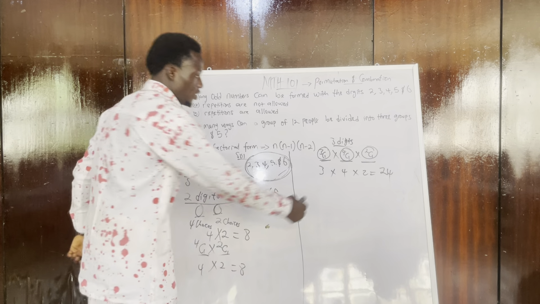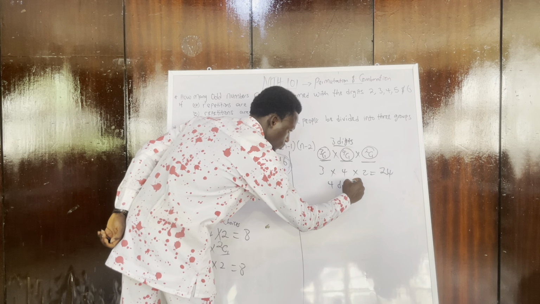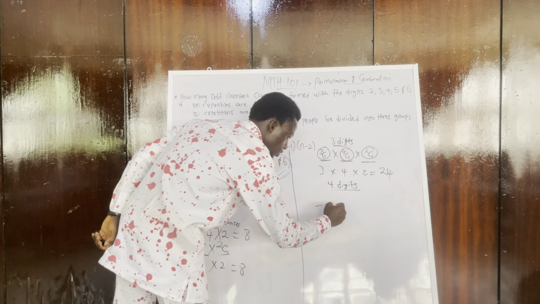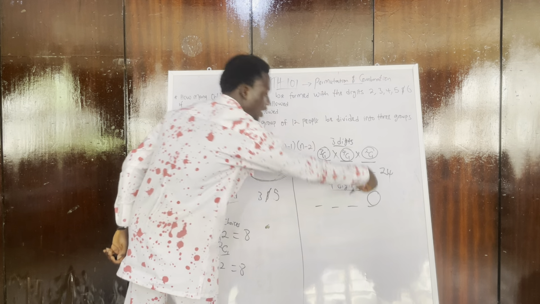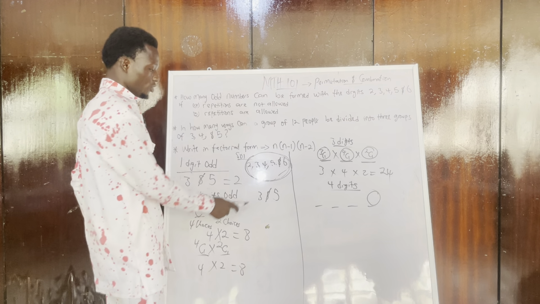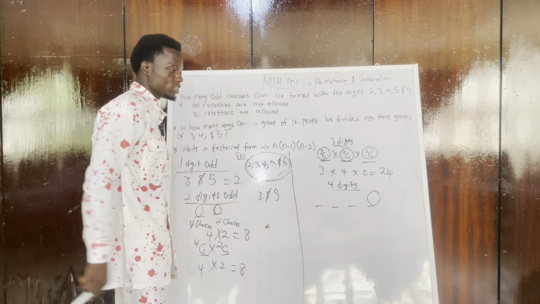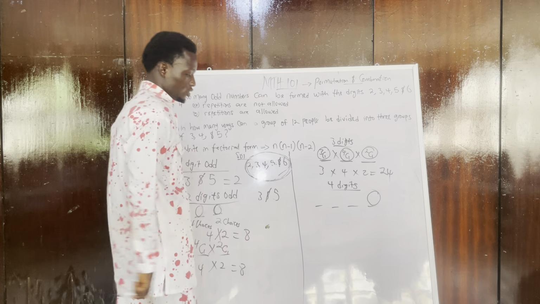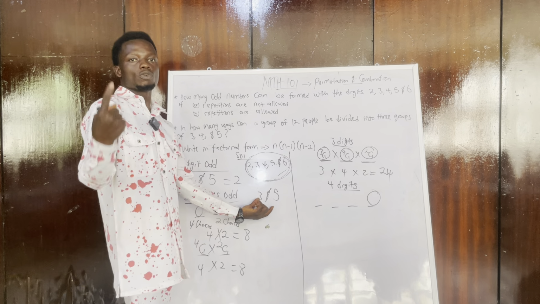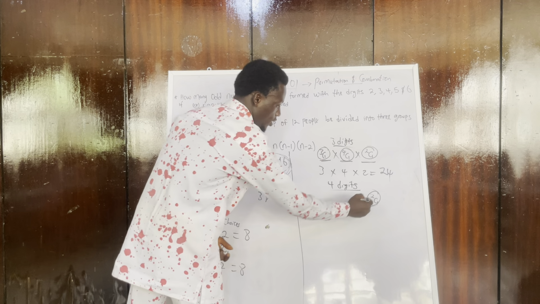Now, we are not done. Now, this is for 3 digits. Now, for 4 digits, 1, 2, 3, 4. Now, to fill the last one, because the last one determines if it's an odd number or not, we have only 3 and 5. Out of the 5 choices we have, only 3 and 5 are odd, because the last number must be an odd number. So you have 2 choices. I want to pick one number out of 2 choices. So this gives you 2 combination 1.